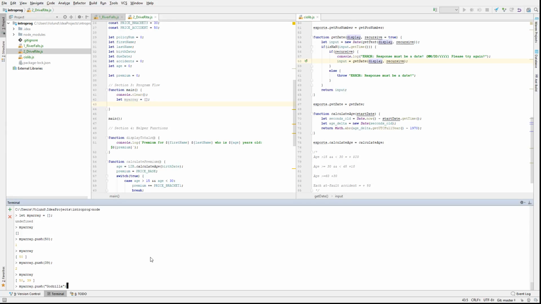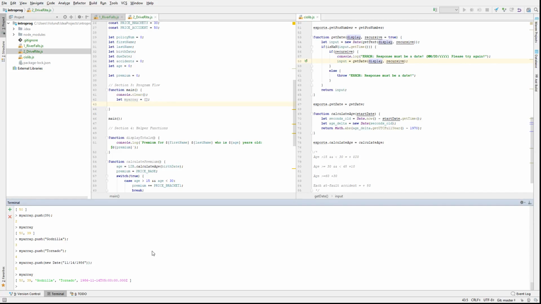I can push in Godzilla, Tornado, and even a new date, 11/14/1986, my birthday. And if I type in myArray, you'll notice it stores all of those things. There's the two numbers, the Godzilla, Tornado, and the date. So that's putting things into the array.